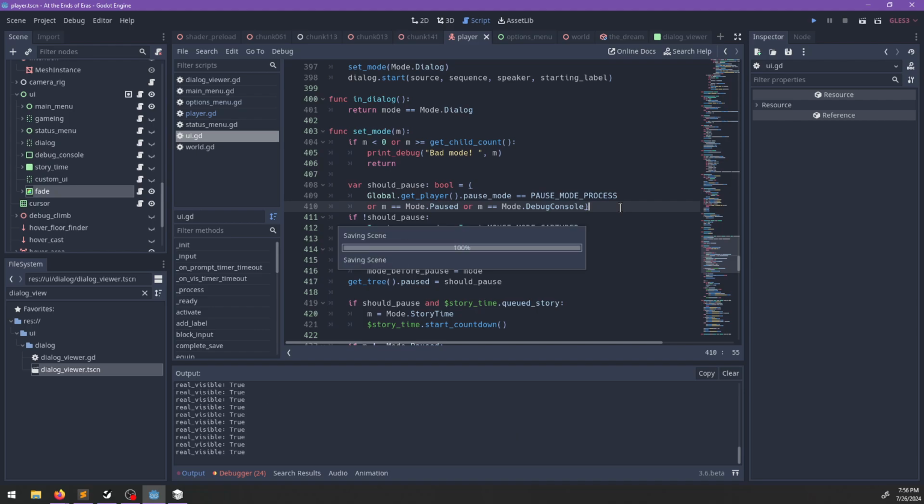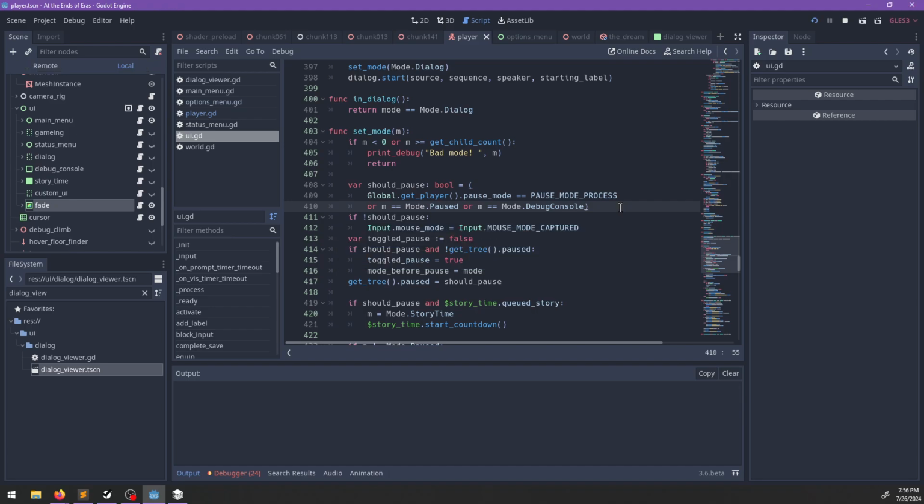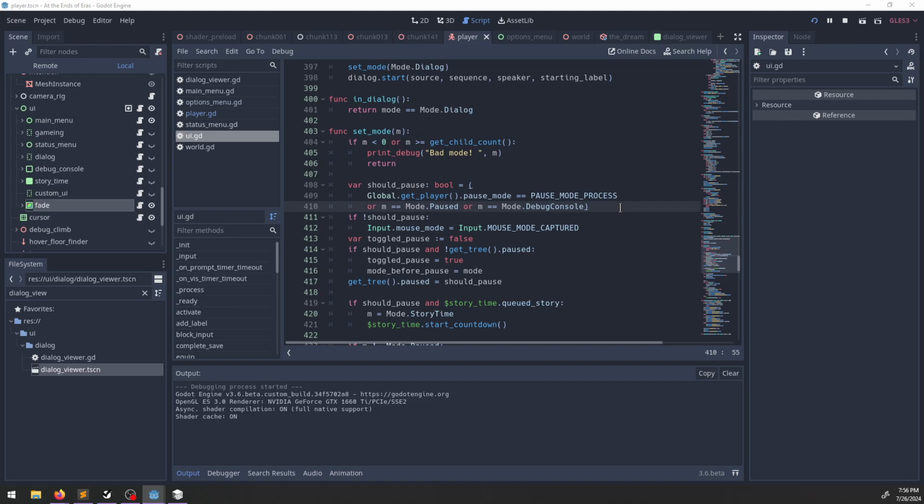So if the player is in this pause mode process, or we're going to the actual pause menu or debug console. Oh wait, now we actually need, hang on.